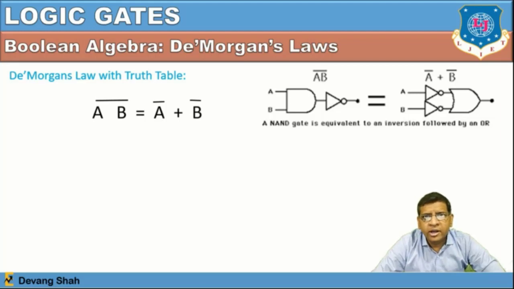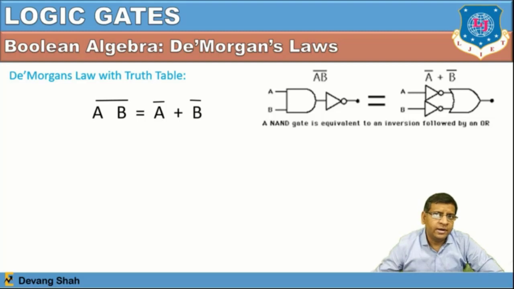So I can consider this particular terminology is NAND, and NAND is defined as the inverted AND gate. Always remember, NAND and NOR, these two functions are related with De Morgan's law, right? Now the same law, like (A dot B) whole bar is equal to A bar plus B bar, that you can implement and also verify with the help of a truth table, right?